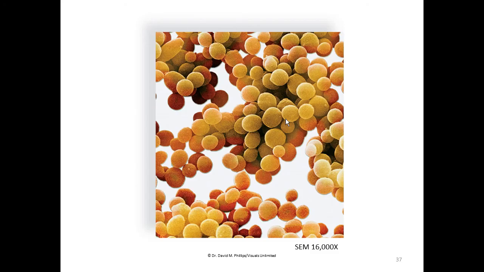This is a very gorgeous picture, 16,000 times magnified, of Staphylococcus aureus. More specifically, MRSA, methicillin-resistant Staphylococcus aureus. All I'm going to do is mention how they're named. Staphylo means grape-like. As you can see, they're in a grape-like cluster. Coccus means round, so each bacterium is round, and aureus means gold. So when you see these really convoluted scientific names, they really do have a reason. Nothing you really have to memorize.